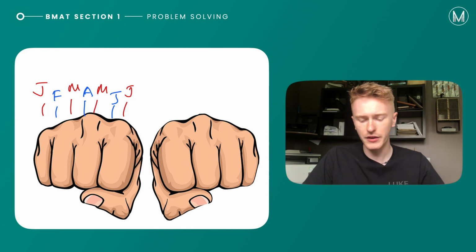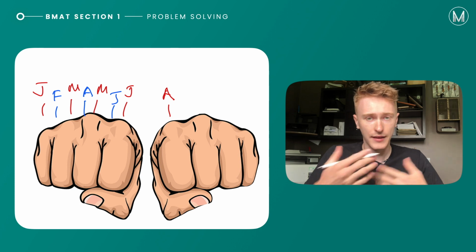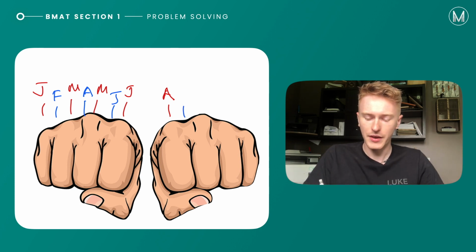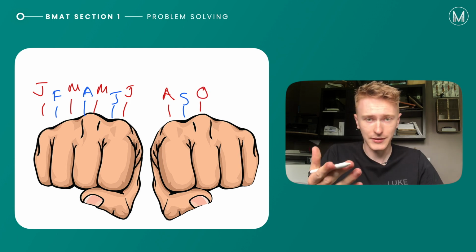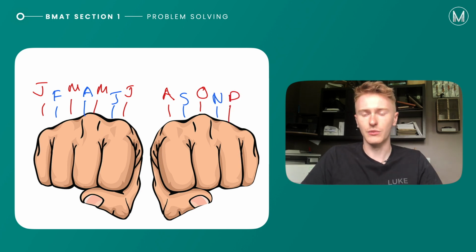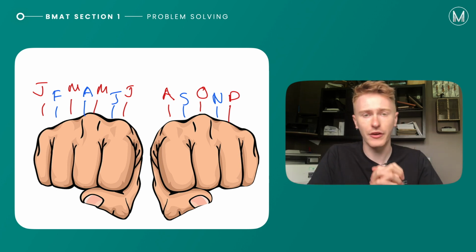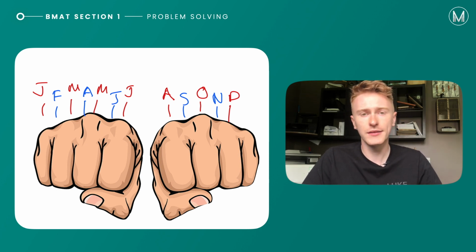Now when you switch to the other knuckle, you carry on from the first knuckle. So we have August, that has 31 days. September has 30 days, remember. October, 31 days, because it has Halloween on the 31st day. November, that's 30 days. And finally, December, that's 31 days. And then we start back again at the beginning. So hopefully this little knuckle technique will help you to remember, or at least recap very quickly in the exam, which months have 30 days and which months have 31 days.